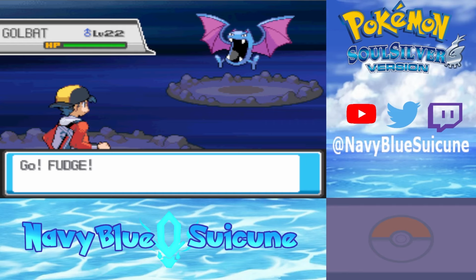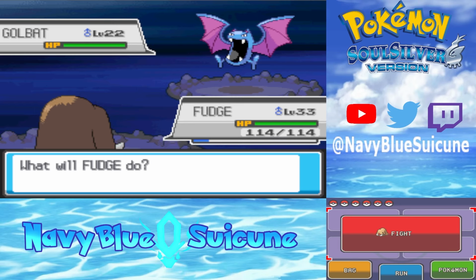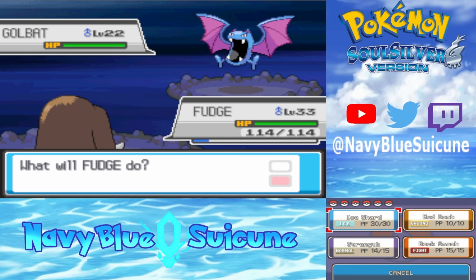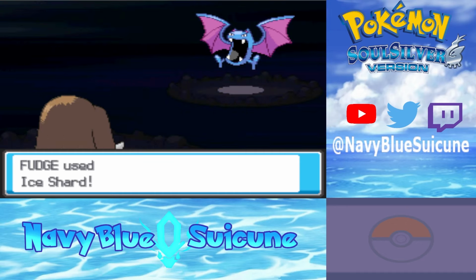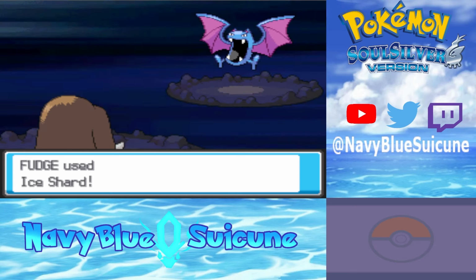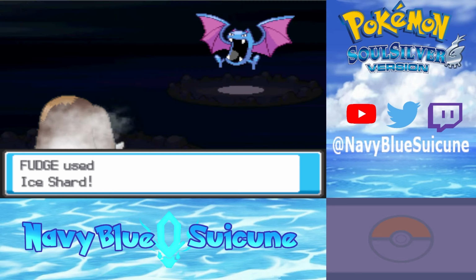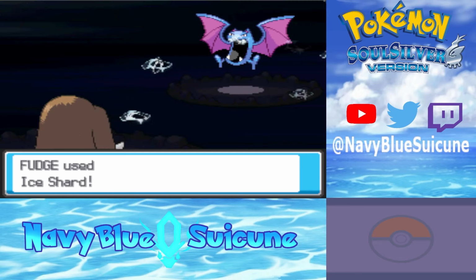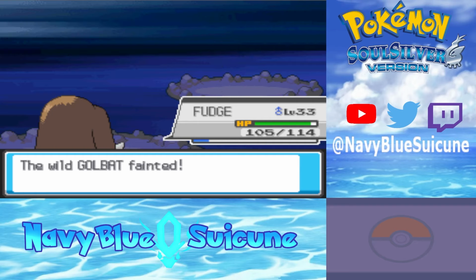Oh, okay, Golbat. Let's see here. Ice Shard. Hopefully this hits hard enough. Come on, Fudge. Now you're packing quite the frozen wallop. Goes for a bite attack. Alright, Ice Shard again. Even though you're slow, this is a priority move. Gotta love those. And we do it. Nice, way to go.